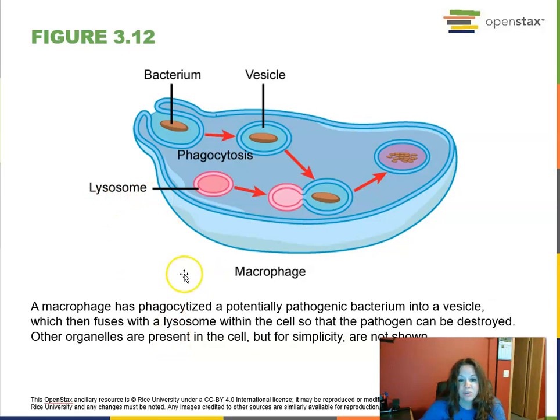Here's a visualization of phagocytosis where we have a single-celled macrophage, which is a white blood cell engulfing a bacteria, and that brings it into a vesicle. So we can actually bring things into the cell without losing any of our very own cytoplasm, because this is going to close off right here, and we're not going to lose anything, and that vesicle then will be around what we brought in. There it is. Then we'll merge that with a lysosome containing the digestive enzymes, and we'll be able to digest that organism and make use of the nutrients.